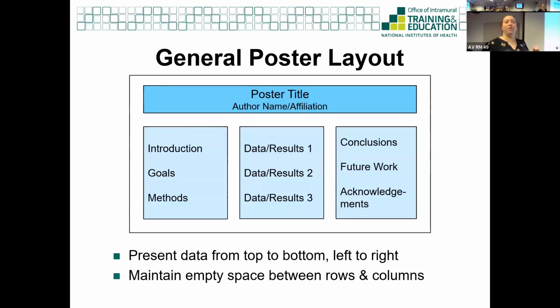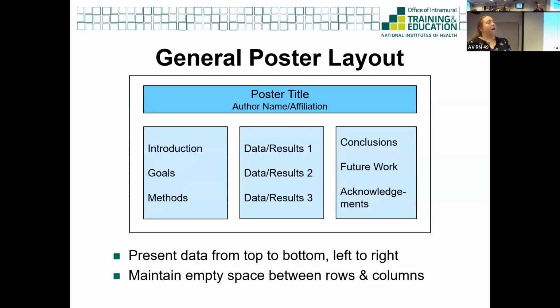And in fact, you don't want to go into too much detail. So enough methods to get people caught up on the basics of your story, but you're not giving them a whole lecture on how to do what you did. In the middle is going to be all of your data and results. So these are the different figures that you produced, and like a short caption explaining what those data are. So small figure legends is sort of summarizing the points and telling people what to look for in those pictures.